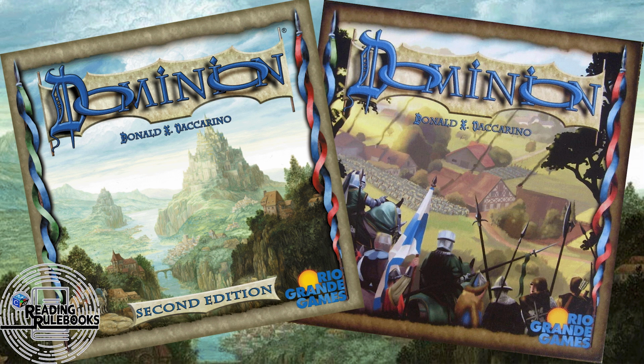Players take turns. Each turn has 3 phases: action, then buy, then cleanup, which you can remember as ABC. In the action phase, you play 1 action card from your hand. In the buy phase, you can play any number of treasure cards and then buy 1 card to add to your deck. And in cleanup, you sweep up all your cards from play and from your hand and discard them. Then draw a new hand of 5 cards, shuffling as needed.